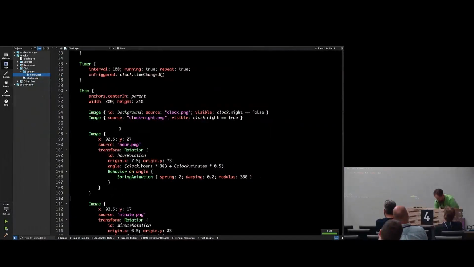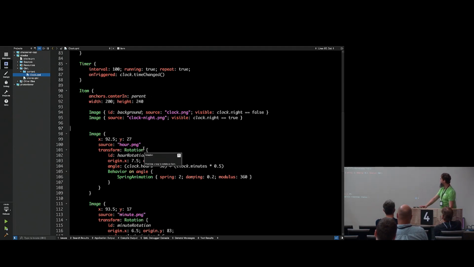implementing that in QML is really simple. So here you have different PNG files, which is typically the artifacts that designers work with, bitmaps and PNGs, to make the different assets work, especially for fixed size displays. You don't need to worry about scalability that much. You know how big your resolution will be, and then you can very simply express the structure of your clock in this case.